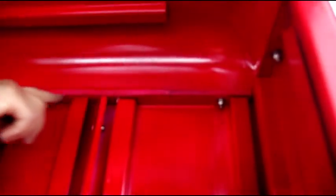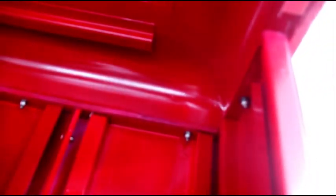So we're just going to tighten all these up, and then I've got a lot of seam sealing to do. I don't know if we can get that in the camera, but you can see daylight through a lot of these areas. If rain is coming down or snow is getting thrown, I don't want any type of moisture coming on the inside. We're gonna put finished panels on all these surfaces here, and I wanna make sure everything is seam sealed inside and out. So, just a few more bolts to tighten up.